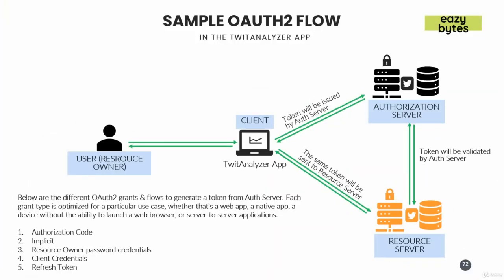And based upon the scenario, we have different flavors of OAuth2 flow. The flavor that right now we saw is one of the flavors, but we have 5 different flavors which OAuth2 will follow to issue a token and validate the tokens during the authentication and authorization flow. Depending on the scenario that you are in, you can leverage any of these flows, and all these flows have their own advantages and disadvantages, and obviously you have to be wise enough to choose the most optimum one for your application scenario. I hope now you have some clear understanding of what is OAuth2 flow and what are the different components involved.